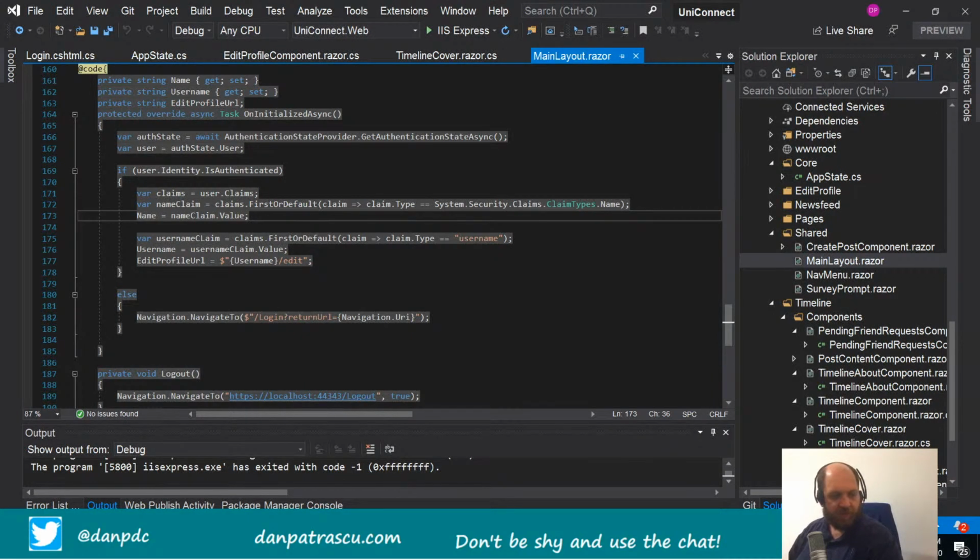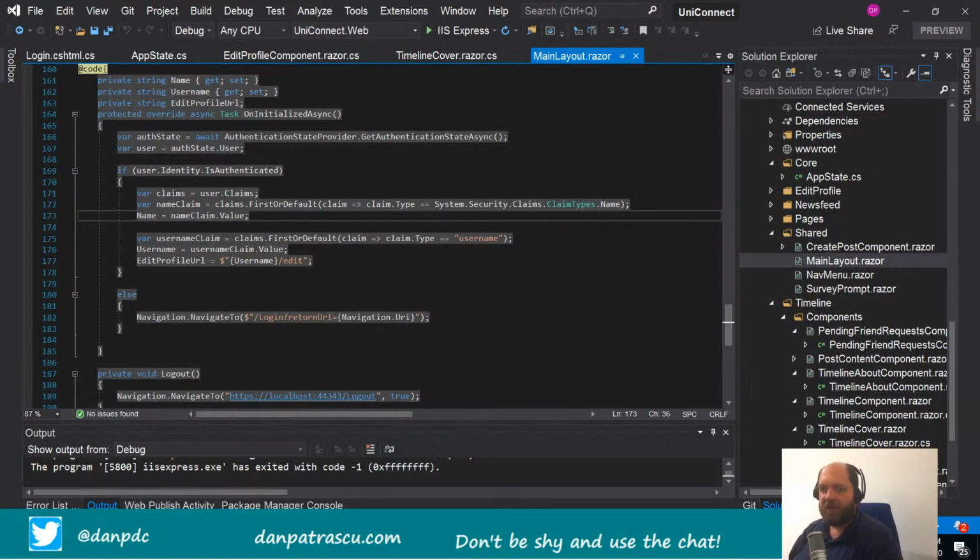It is a server-side Blazor. Thank you very much for asking. The reason why it is a server-side Blazor is because I didn't have the time to write a whole new API layer for Blazor WebAssembly to have endpoints to talk to. So yeah, this is why I used Blazor Server in this case.